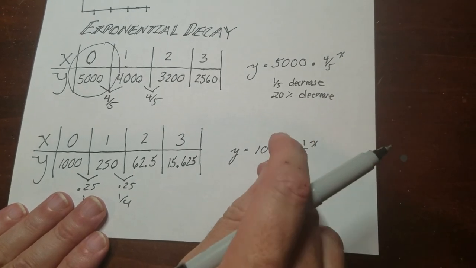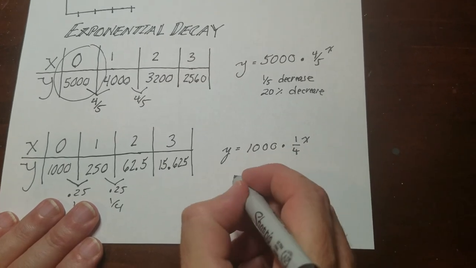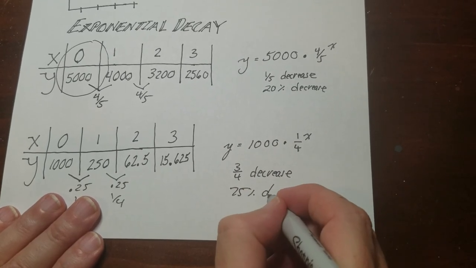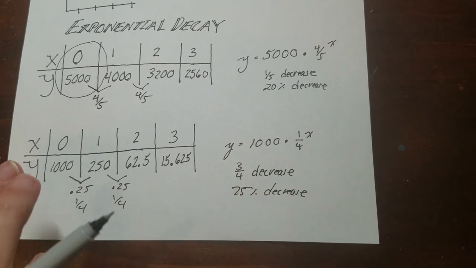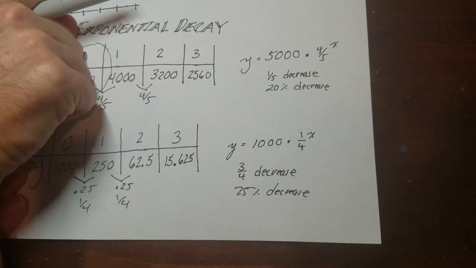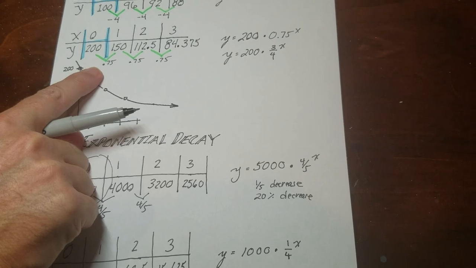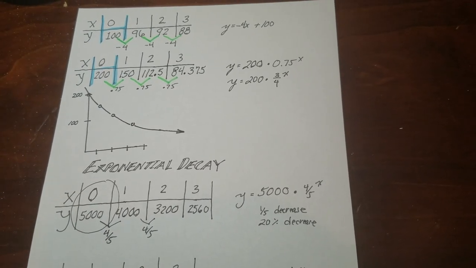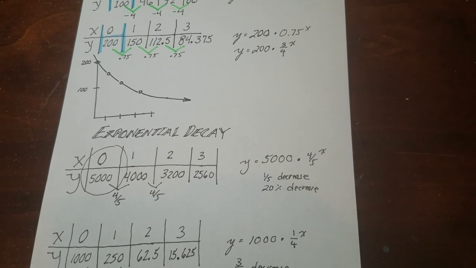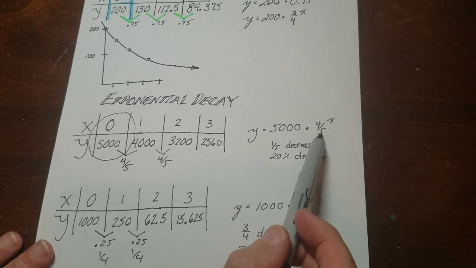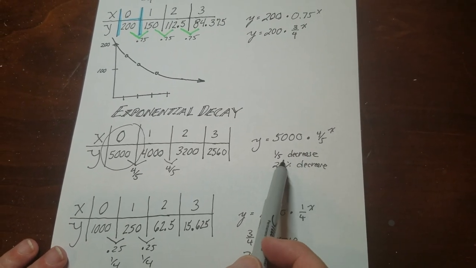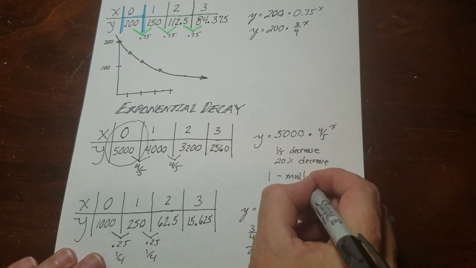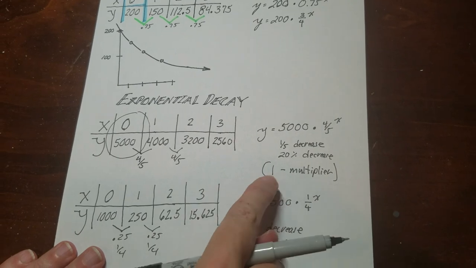And then on this one right here, a lot of times people say, oh, it was a 25% decrease. That's the multiplier. This is actually a three-fourths decrease, which is a 75% decrease. So just look at the difference between this one here, where I dropped from 1,000 to 250, to this one up here, which actually is the multiplier is 0.75. This actually is a 0.25 decrease. If there's only a 25% decrease, you can see the numbers aren't, you know, the difference between them isn't that much, whereas down here, it's quite significant. So be very careful with that mistake because with these types of questions, there's two things involved. There's finding out what the multiplier is for the rule, and then there's also the question involved, which is what is the actual decrease? So the way you figure that out is you'd basically do one minus the multiplier. So if you're ever asked what the decrease actually was, that's how you do it.